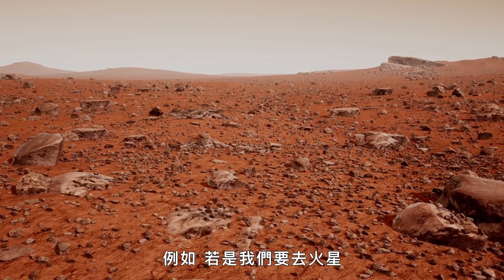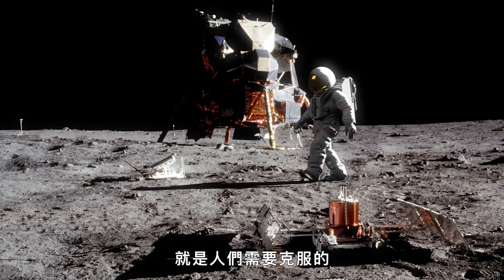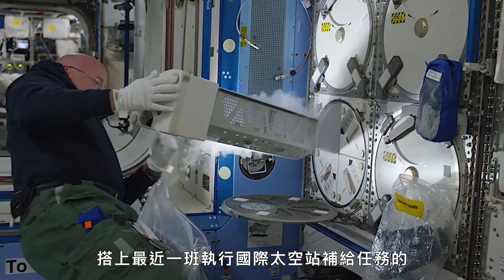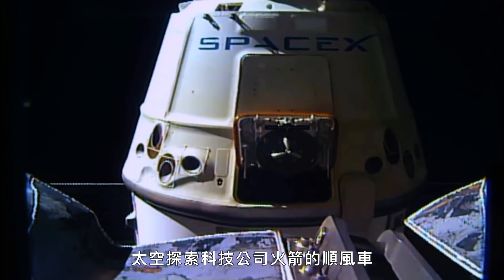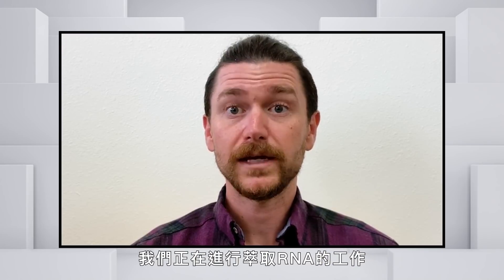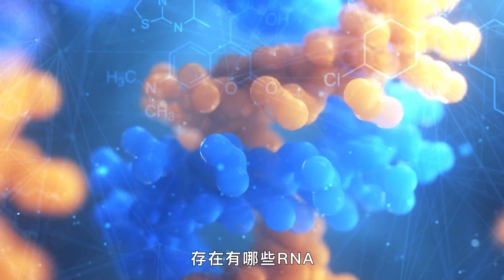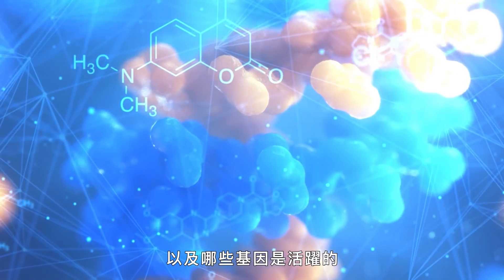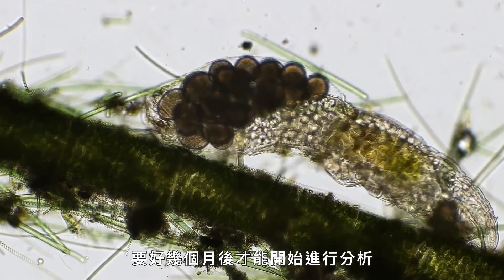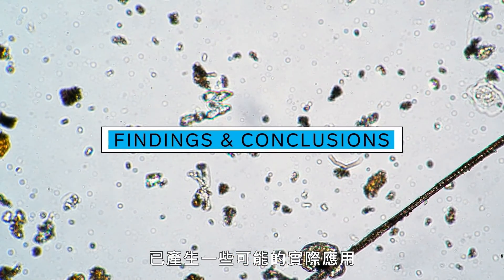If we want to go to Mars or set up a permanent moon base, these are stresses that people are going to need to deal with. Once this experiment concluded, the preserved tardigrades hitched a ride back to Earth on the latest SpaceX rocket making a supply run to the ISS. They're now in our freezer in the lab, and we're working to extract the RNA — taking a look at what RNA is present and what genes were activated under these different stressful conditions. Although the data from these two experiments won't be ready for analysis for several months, Dr. Boothby's previous experiments on tardigrades have yielded some potential real-world applications.